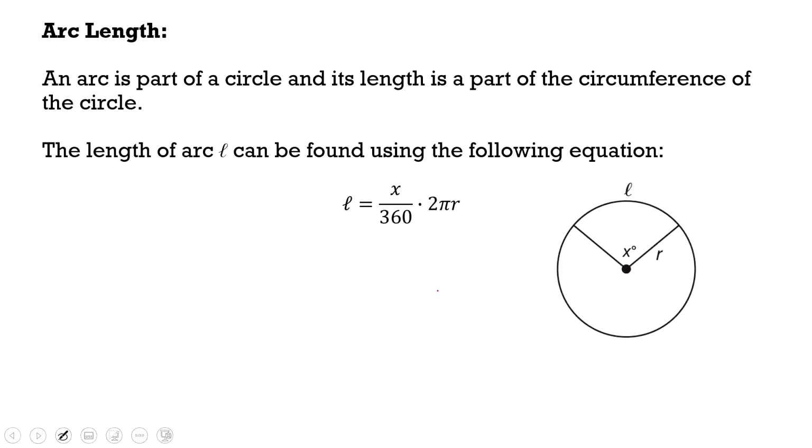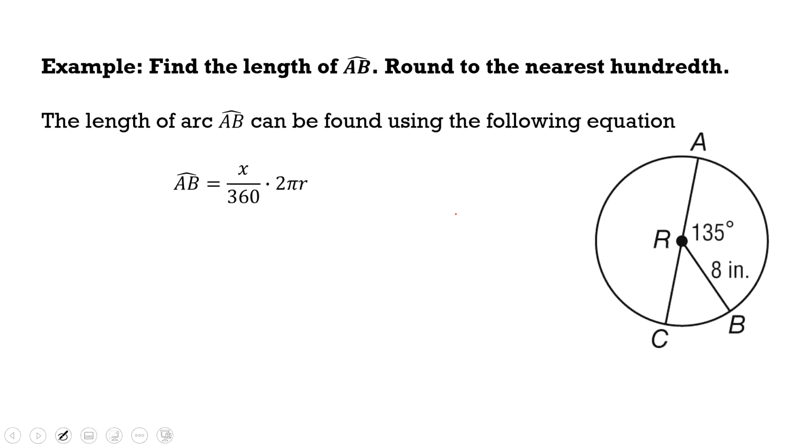So the formula we're going to look at, arc length, which they kind of use a cursive L for, is the central angle divided by 360. That tells us what piece makes up the percentage of the circle, the percentage of the circumference. And then we multiply it by the circumference. So we're looking for central angle divided by 360 times 2 pi r. Fairly self-explanatory, fairly straightforward. We're always going to give you enough information to calculate it.